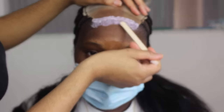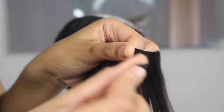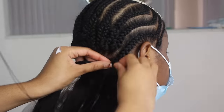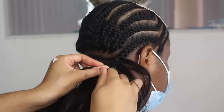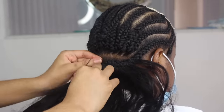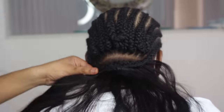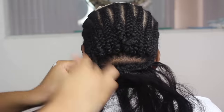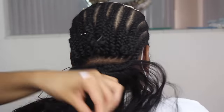And as this layer is drying, I'm going to go ahead and start sewing in the bundles in the back, and I'm going to be doubling the tracks. I have a whole video in which I explain my methods as far as how I like to sew and what's important when sewing, so I'm not going into that much detail in this video. If you want to know how, then just click the little icon up in the upper right corner, and you'll learn how to make a wig and my sewing techniques. But as the glue is drying in the front, I like to get started with the bundles in the back, because that's what's going to take the longest anyways, and there's no point in just sitting around twiddling my thumbs while the glue is drying.